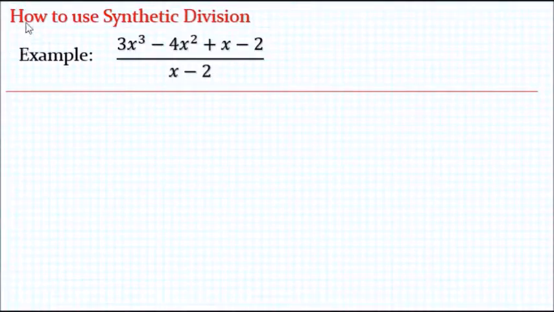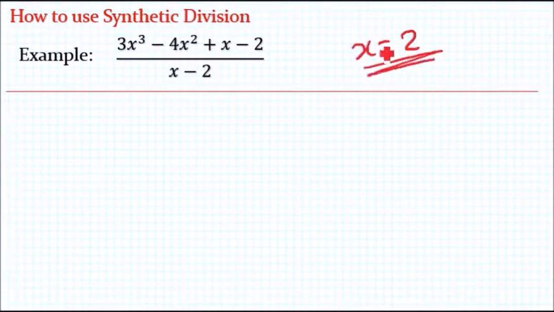So in this one, we'll be trying to use the synthetic division method in order to evaluate this polynomial over this common factor. So let's have a look here. So how we're going to present this example? Well, first thing you need to know is that the x minus 2 represents the factor x equals 2. Well, I can't call it a factor because we don't know if there's going to be no remainders or not. But that's not the big deal here.